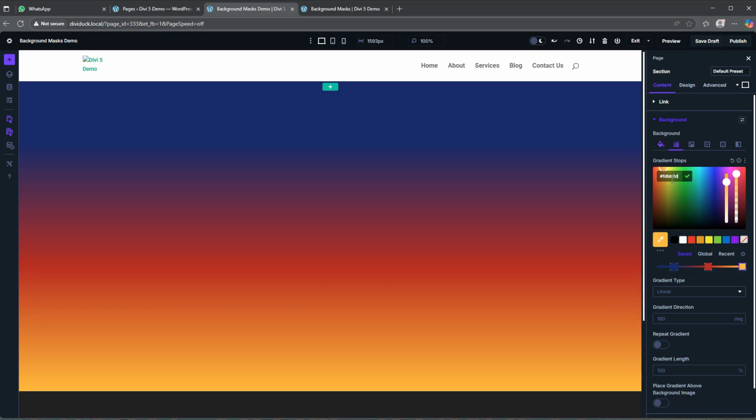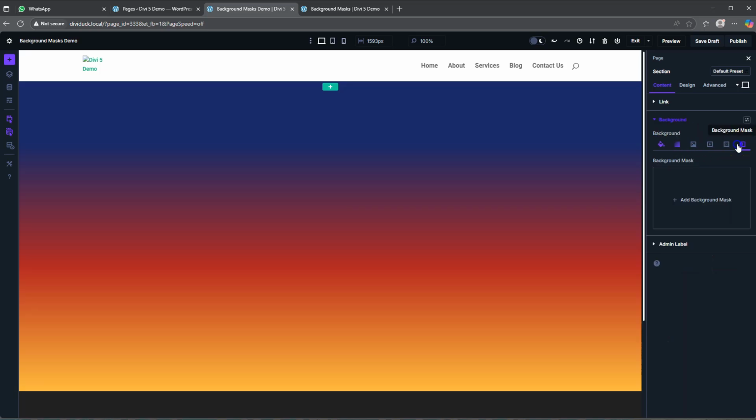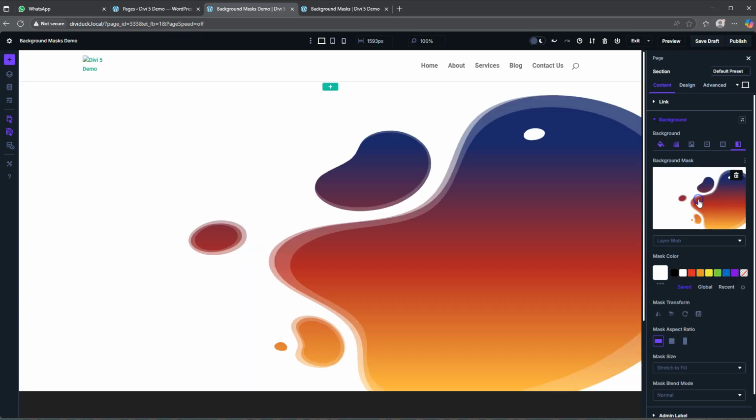Okay, so it's very bold looking colors right now, but once we start adding in the masks, you can see that it starts to pop a little bit better. So let's go add in that mask. Under background, we click on masks and we add a background mask. Now the default one they always give us is this layer of blob, which in itself is quite a cool one that you can use in many designs.